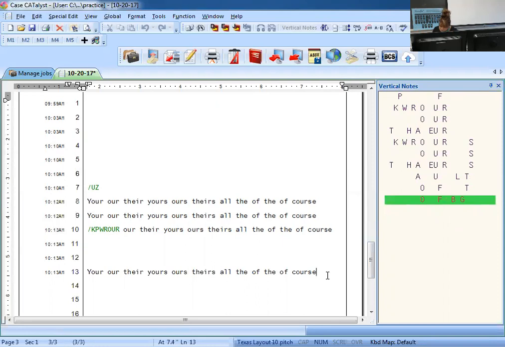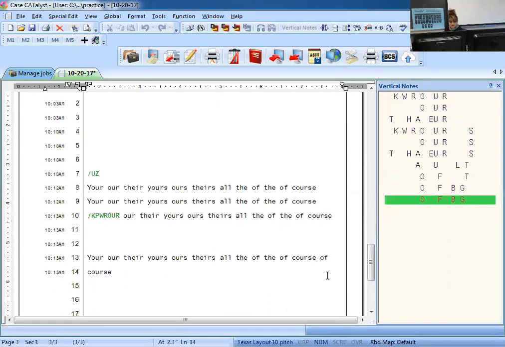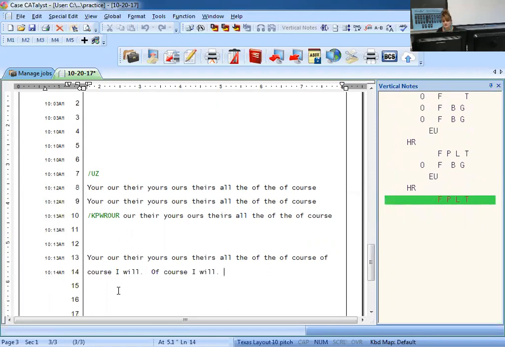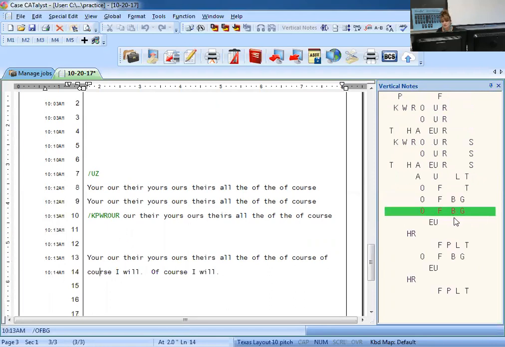page 77, twice perfect, the group of words on the bottom of the page. So you've got a group of words, and so we're going to write them twice perfect. So you've got, of course, I will. You have the steno outline. Of course, I will. Okay? You're going to write it one time, and then you're going to write it twice. Of course, I will. Done with that one. Check it. Go over here. Of course, OFK, I will. So you're done with that one.